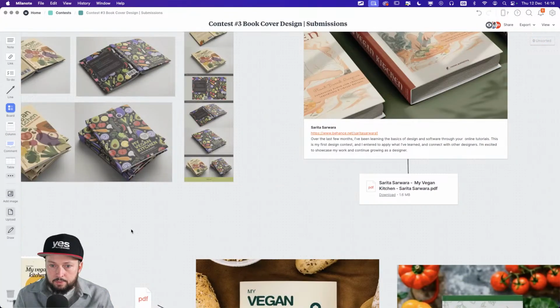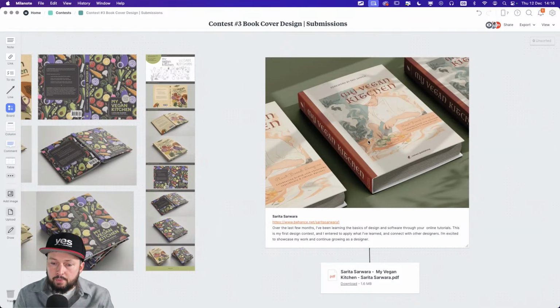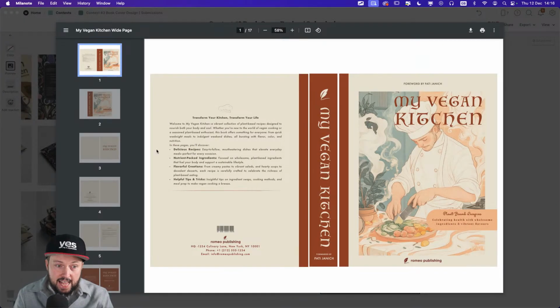All right, moving on. We have Sarita. It's the first time she's taking part in any design contest, and she's very new to design and software in general. That being the case, I feel like she has done a really, really good job. I'm not sure if you are here on the stream or not, but you definitely have a very good eye for proportions, contrast and balance. There's a lot of things here already that really work well together.